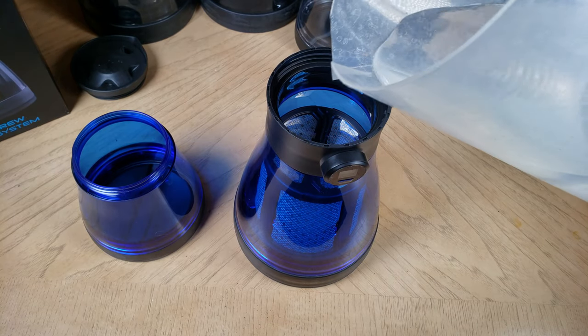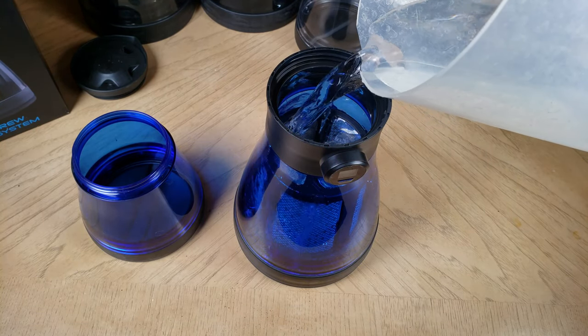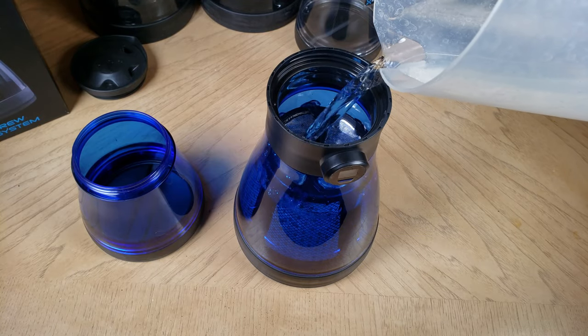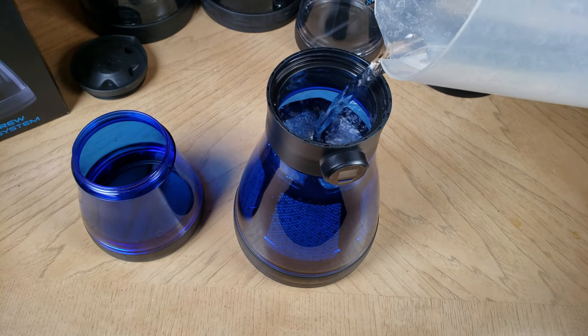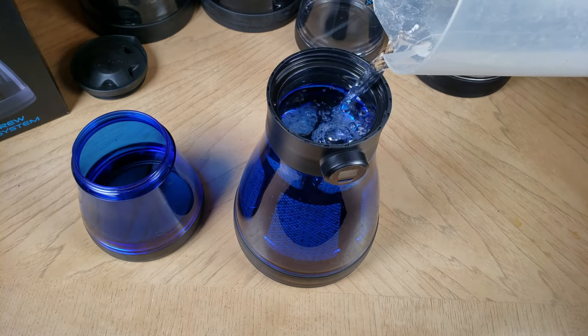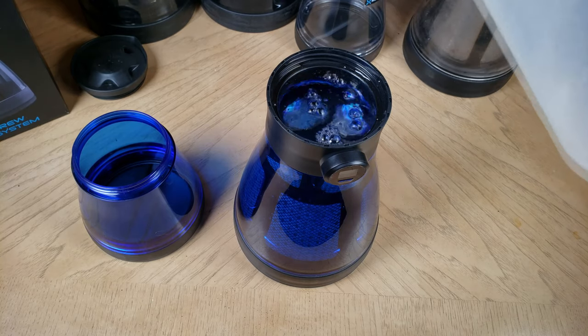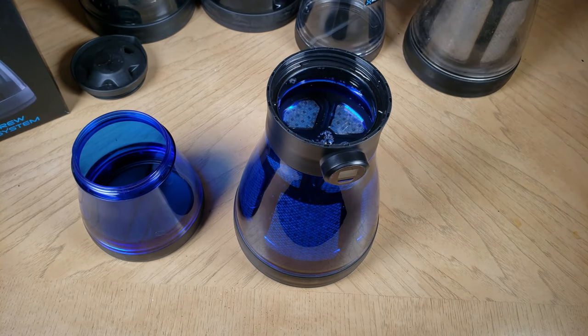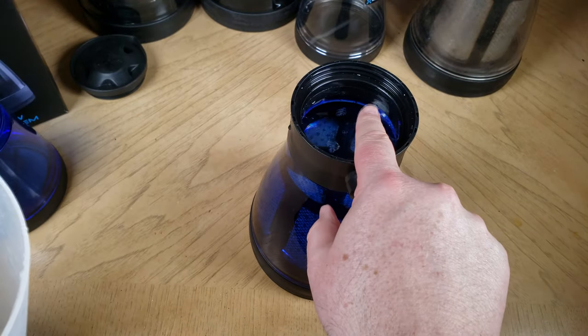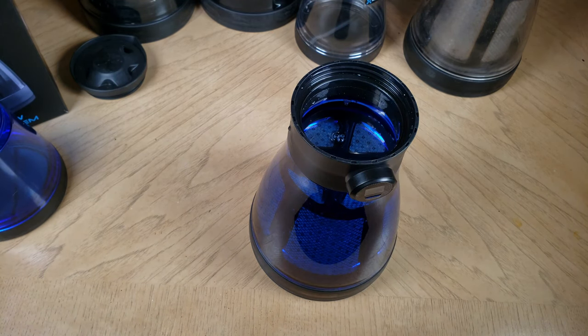What's nice is they have a timer that magnetizes right on it. One of the things I love is you can turn these things over back and forth, kind of like an hourglass or an egg timer, and that helps move the grounds around inside. It looks like we put a little too much water in this, so we're going to take some of that out. You want to put it up to a special middle line that they have in here, and that will brew you really good, excellent coffee.